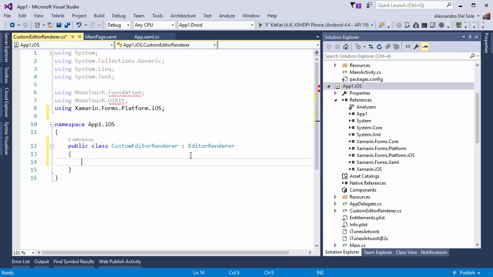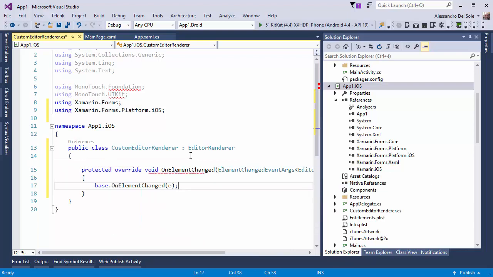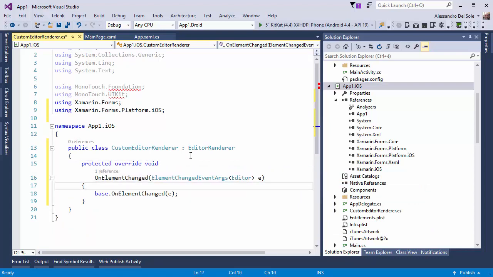Okay, now we need to override the OnElementChanged event like this. This event is actually raised just before rendering the control on screen.